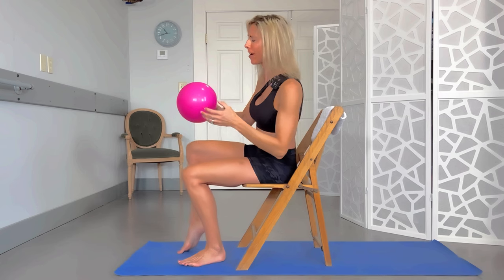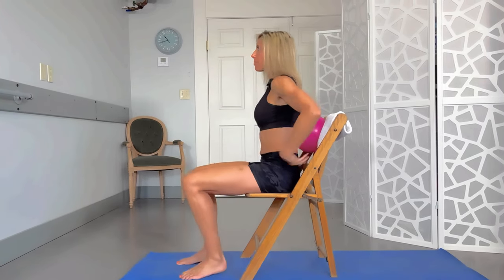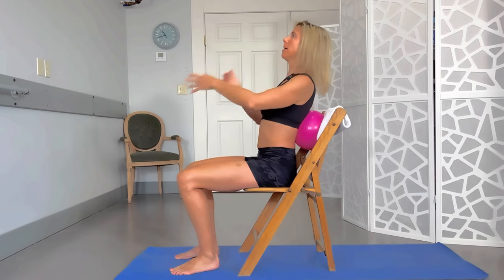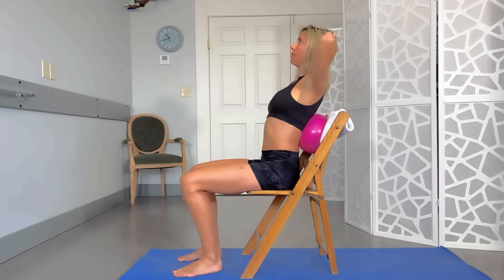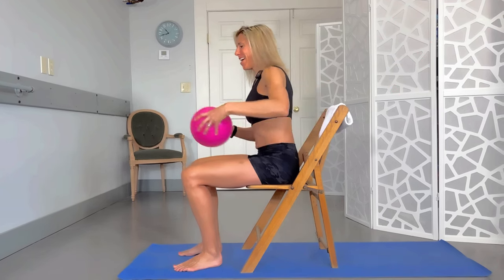If you don't have a chair with a backrest like this — maybe it goes all the way up or it's super low — if you have one of those 99-cent balls, a basketball, or a soccer ball, take that behind your back and lean right into it. Same idea — try to get those arms above the head if it feels comfortable. The firmer the ball, the more likely you'll get that nice little pop.